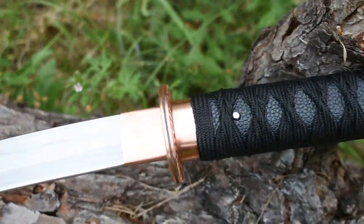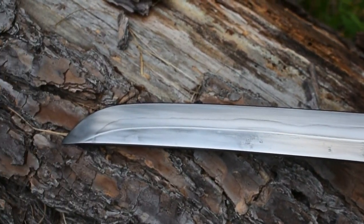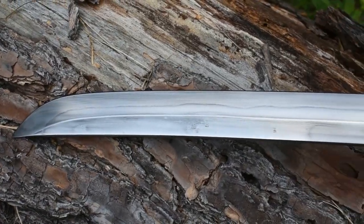Here she is. Pretty happy with how it turned out. Not too bad for an old Nicholson file and some plumbing fittings and some scrap.